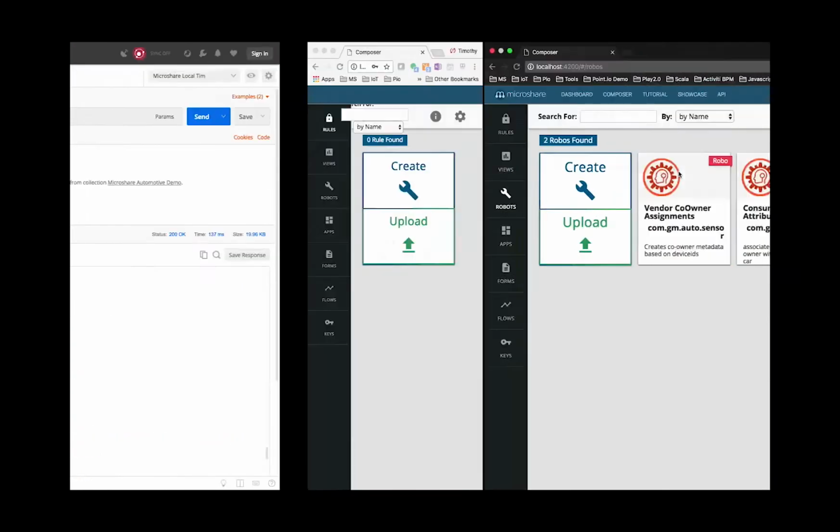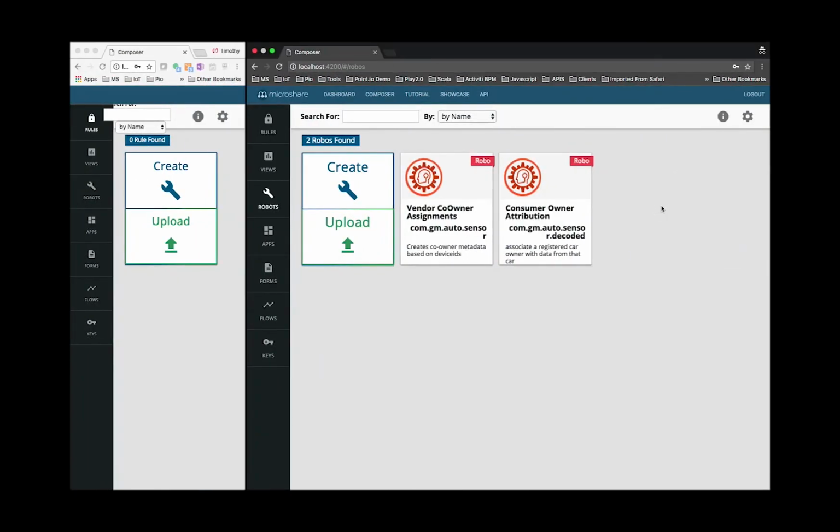So now I'm going to pop over for the first time to show you the Composer, which is the administrative cockpit of the Microshare product. I won't give you a complete view around this, but anything that you have access to that you can administer, we think of this as being centrally administrated with distributed execution. So you come into this console to manage your assets, and then those assets are distributed by the architecture to run wherever they need to, be that cloud, be that on-premise, or be that on edge, or some combination thereof.